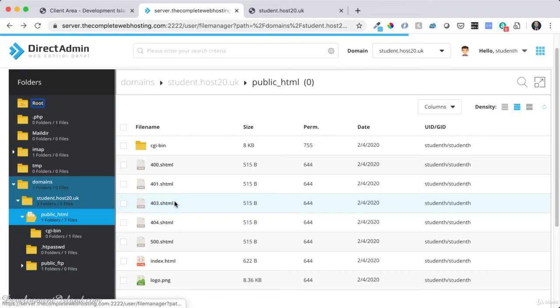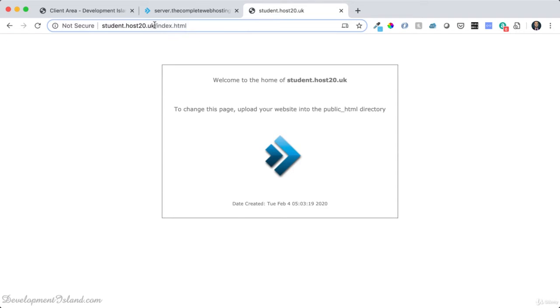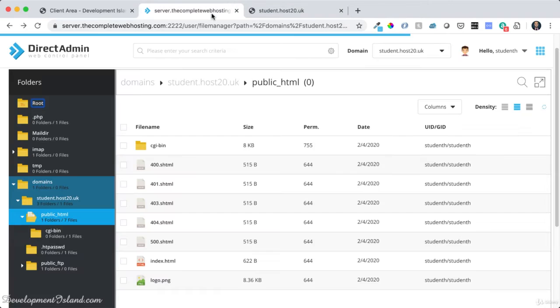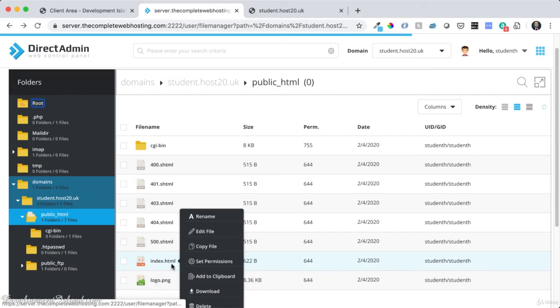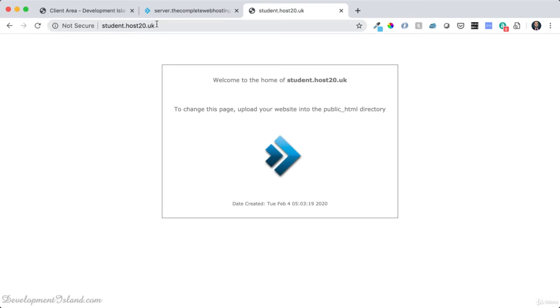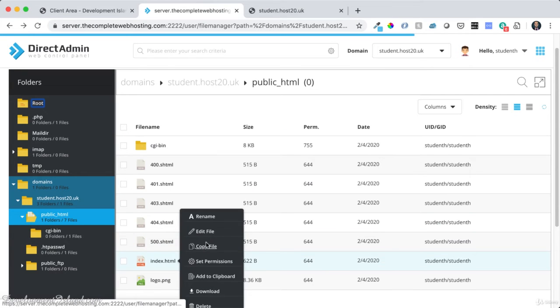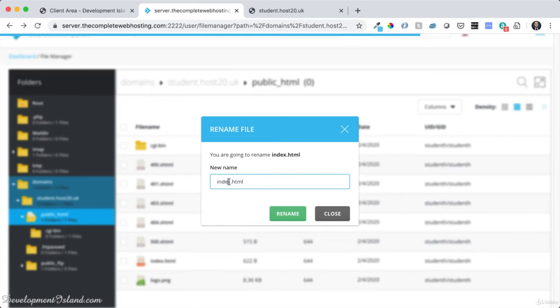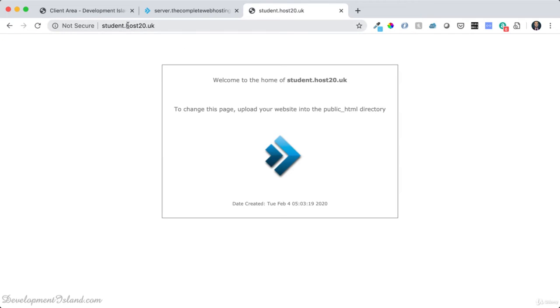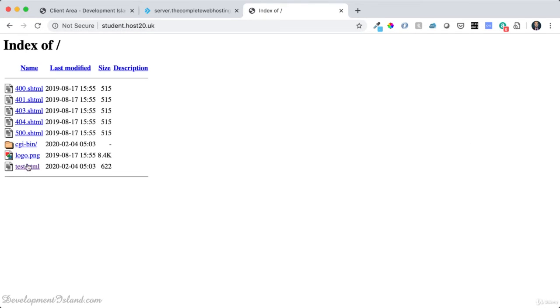And that's because when you type the path of a folder, in our case public HTML, and inside that folder there is already an index.html file, then you get the content of that index.html file. All right. Now, if I edit the name of this file by renaming it to something like test.html, and I type the domain, then this is what I get. I just get the list of the files inside this directory. And that's because there is no index.html file.